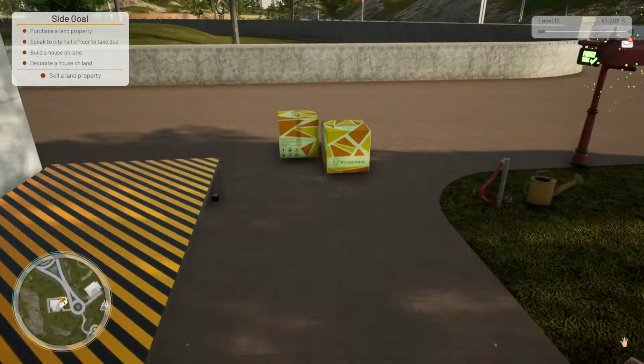How many more? We got 24. Okay, so we might have one more layer of this. I think we're down to the final layer. So then we're going to take all this, throw it into our giant compactor, and see exactly how many cubes this is going to give us when it's done, because I don't know the exact ratio of boxes to cubes. And I think we had 99 boxes here.